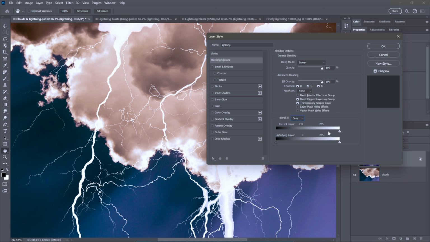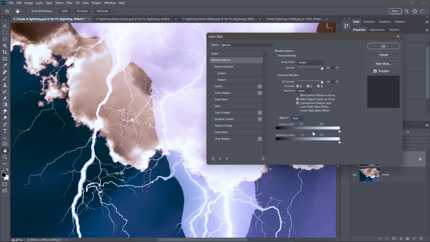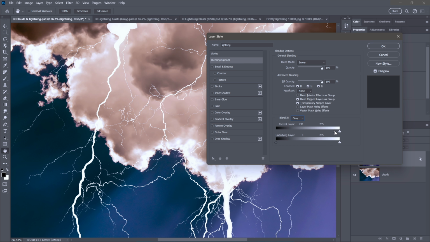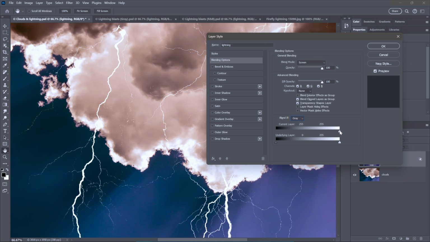What I'm going to do is take this guy way up, because I don't want these big, fat tendrils of lightning. That's no good. I want them to be very thin. In fact, I want them to be very, very thin. So in this case, if I left the slider right here, 255, I'm saying basically everything except white is transparent, and only the white pixels on this layer are showing up. That's going to give us very jagged transitions. Indeed, we're losing all the fine detail.